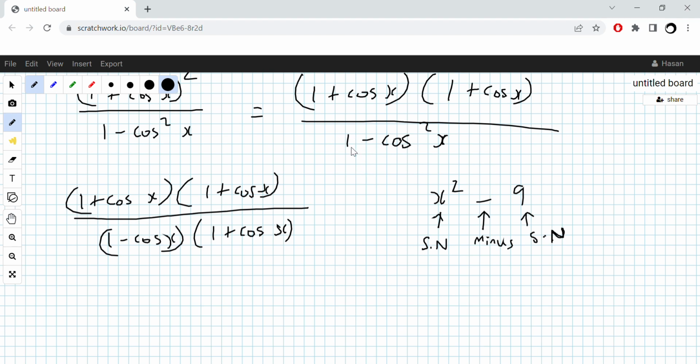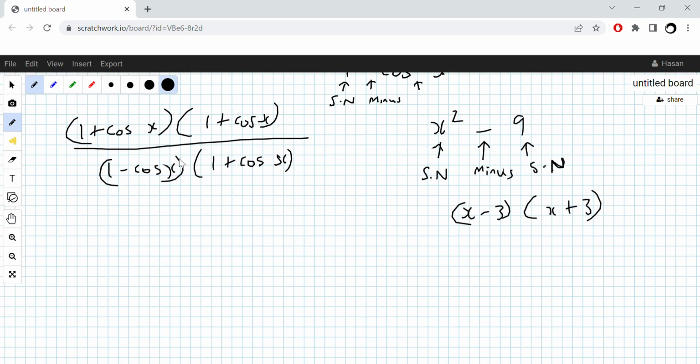When you look here, this is a square number, as it can be square rooted to 1. This is minus, and this is also a square expression, as you can square root this into cos x. And thus, as over here, you would change this to x minus 3, x plus 3. You would change this to 1 minus cos x and 1 plus cos x. That's basically square root of 9, which is 3, and then you have minus 3 and plus 3. It's the same for every form.